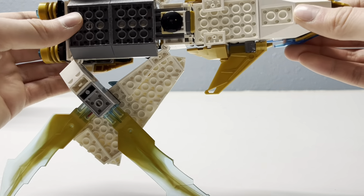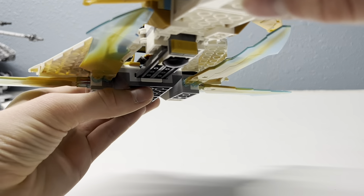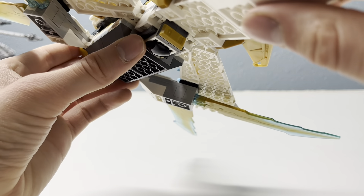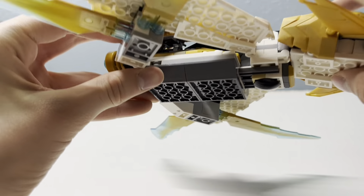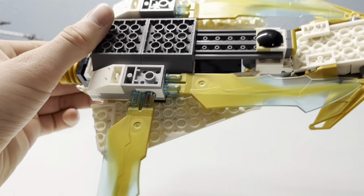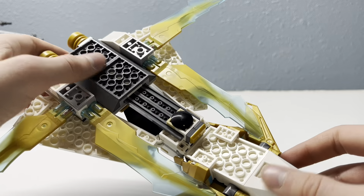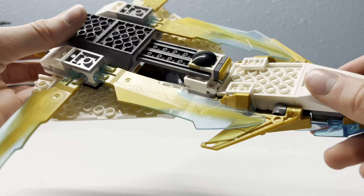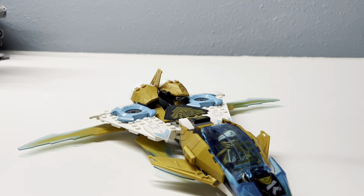From the side, most of those gaps are closed up in this mode. The transformation looks complex but it's not. These parts are on rails — fit into anti-rail parts that hold them in place — and the only attachment between the two halves is by a simple rotating piece that's been around for ages. It is so unbelievably simple, and I love it for that. This is the only build in the set; we don't get any side builds.